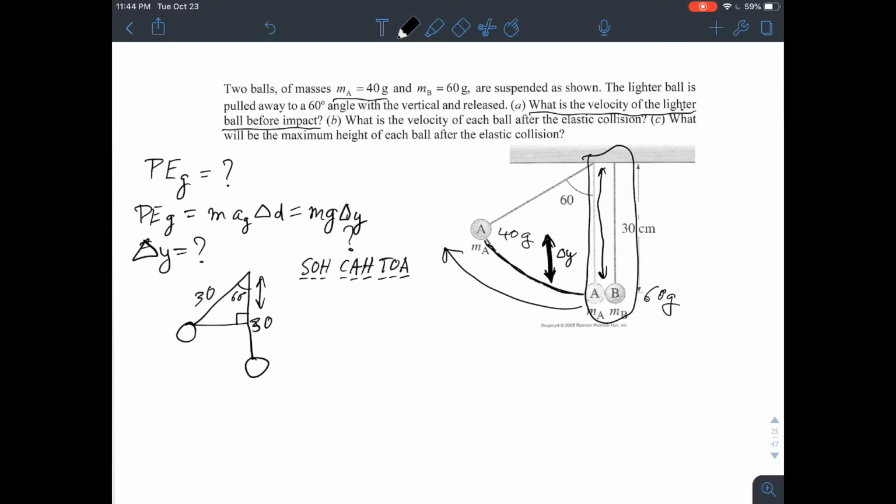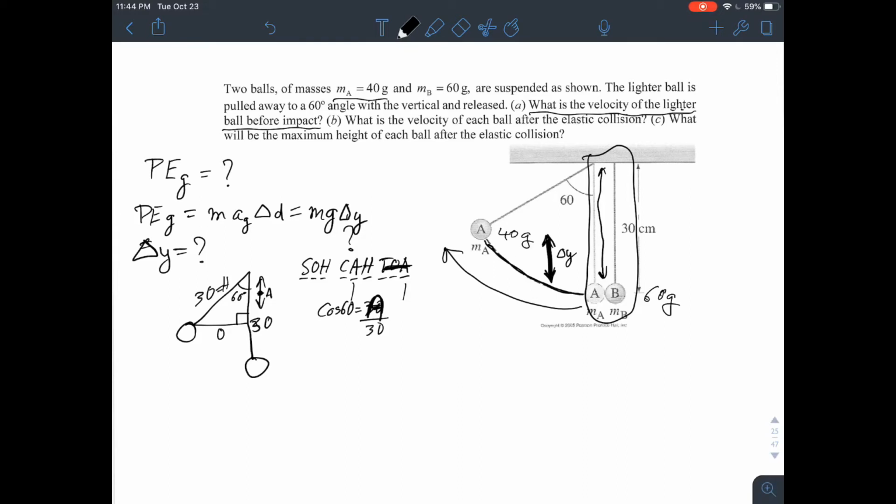Here what we're looking for is a side that's actually adjacent to the 60 degree angle, right? It's right next to it. So we want to use either this formula or this formula. We don't have a value for the opposite, we don't have a value for the adjacent, so this probably doesn't make sense. We do have a value for the angle, so cosine of 60 is equal to adjacent over hypotenuse. And actually no, we don't know adjacent, that's what we're trying to find, my mistake. We know the hypotenuse is 30.